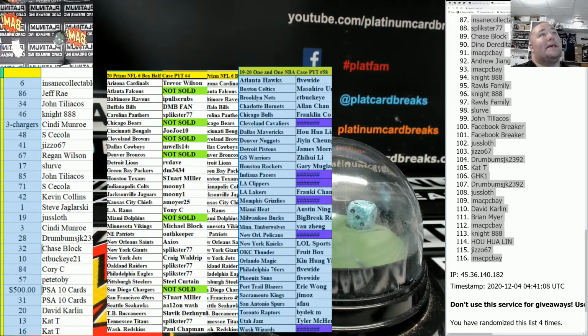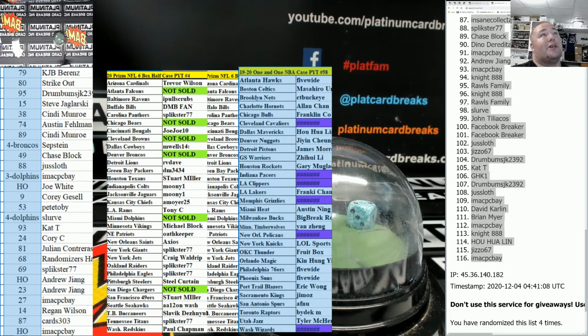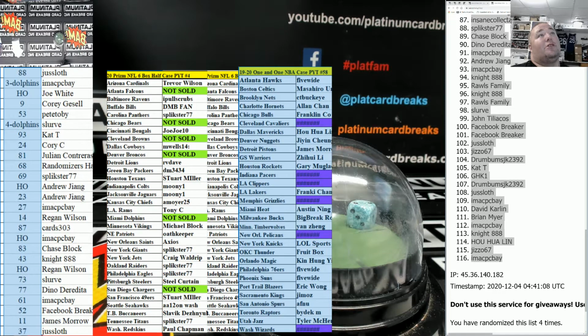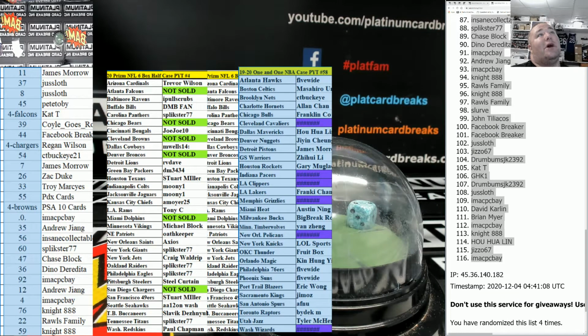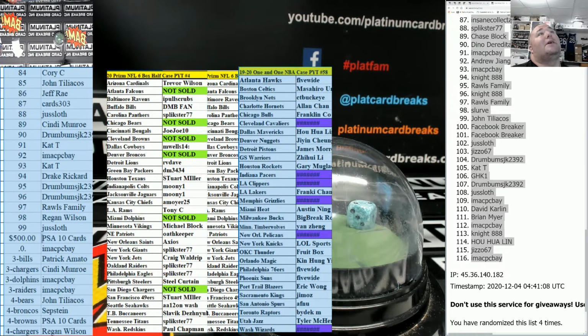500 to PSA, Bills to Patty, Broncos to Sepstein, Dolphins to PC Bay, Dolphins and 4 to Slurve, ho ho ho to Young, PC Bay, Regan, Falcons to Cat, Chargers to Wilson, Browns to PSA, 0 to I'm a PC. Bears go to Johnny Tacos. Ho ho ho to Sloth. Raiders to PC Bay. I'll put it in order now, guys, like so.